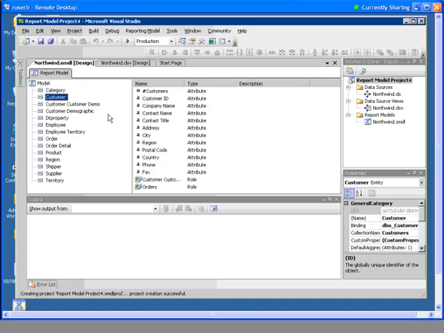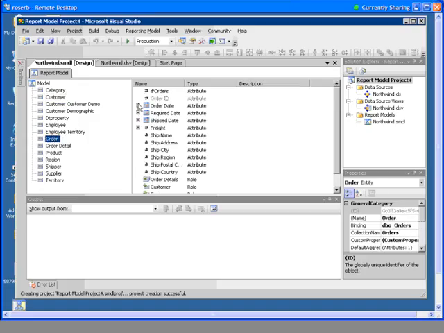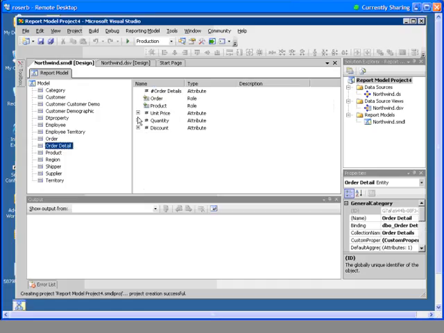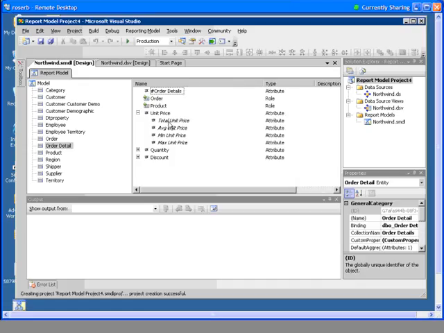Those of you who are familiar with Northwind, this should be familiar looking. I have all these attributes. Let's go ahead and look at order, and you can see we generate the variations. And if I look at a measure, which is under order details, we've also generated the variations for the measures. So you get the sum, the average, the total, and so forth.